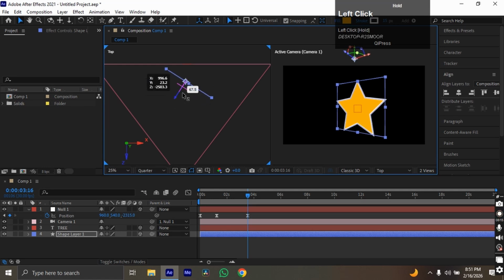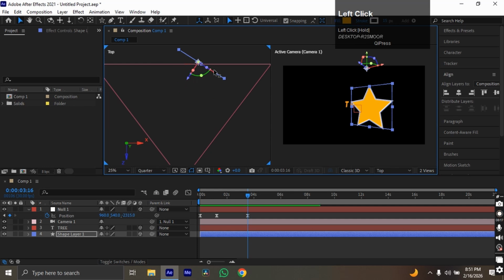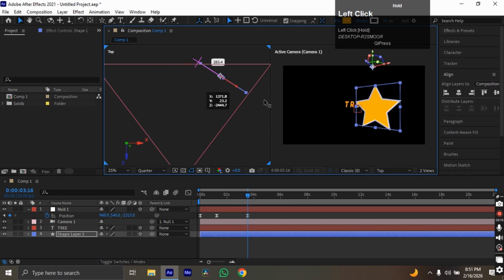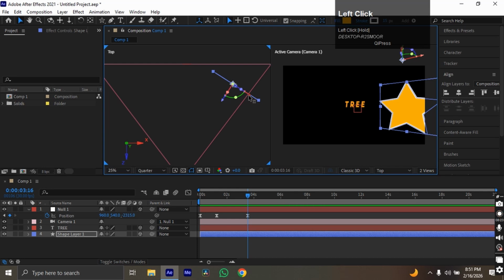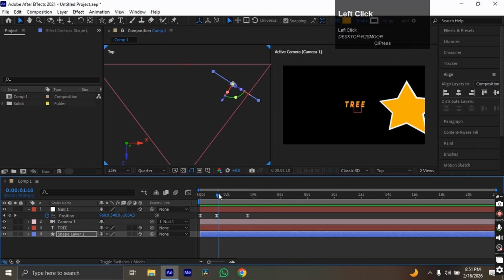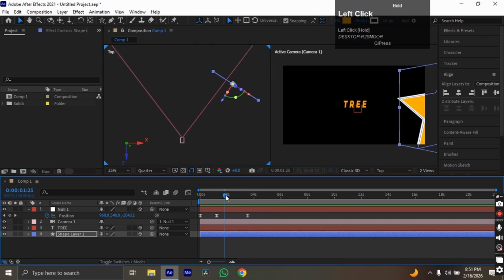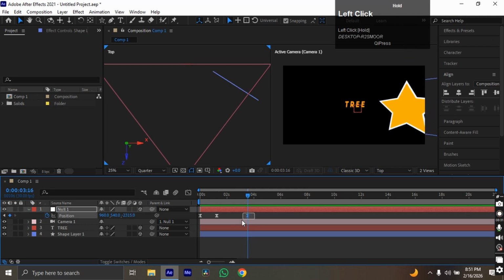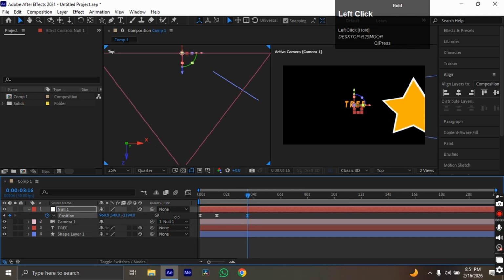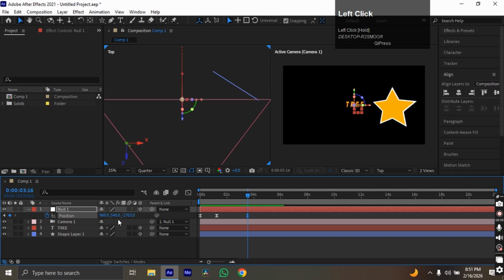Okay, here, and our camera is here. Now this is our camera, guys, and slide it a bit more, and now we have to animate this in rotation direction.